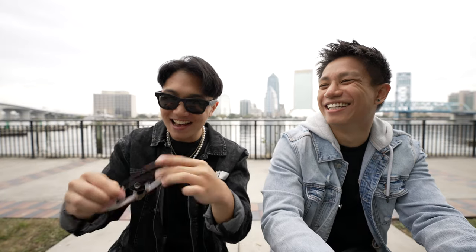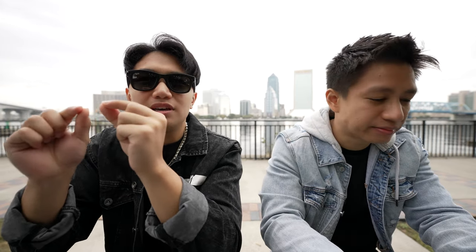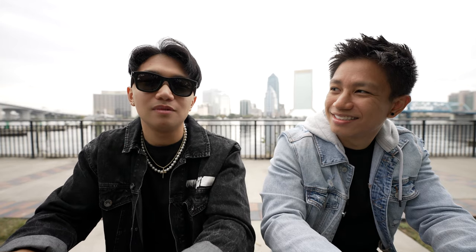Go ahead and put them on — how do they feel? 'This is actually so comfortable, a lot more comfortable than I thought.' Do they feel like actual Ray-Bans? 'Yeah, these feel like Ray-Bans. They're a little more hefty but actually really light. They don't feel cheap — it feels good quality.' All right, here we go.